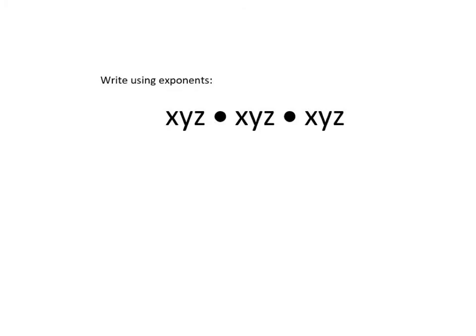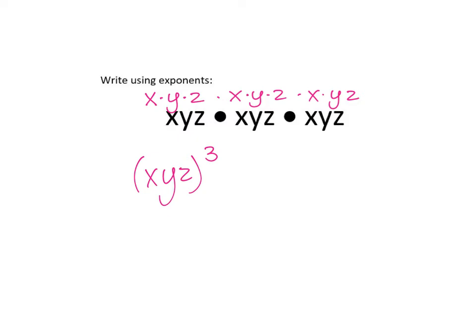So in this case, we have xyz, xyz, xyz. This one can actually be done two different ways. We can do x, y, z, and cube it. But remember, this is all multiplication. So this is like saying x times y times z times x times y times z and so on. I'll complete that. So we can also write it as x to the 3rd times y to the 3rd times z to the 3rd. So these two things actually mean the same thing. They just look a little bit different.